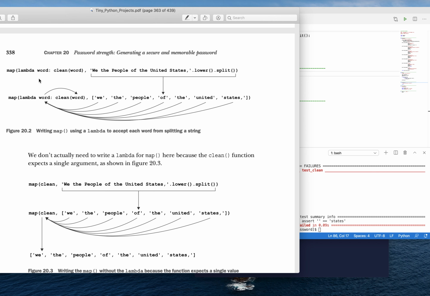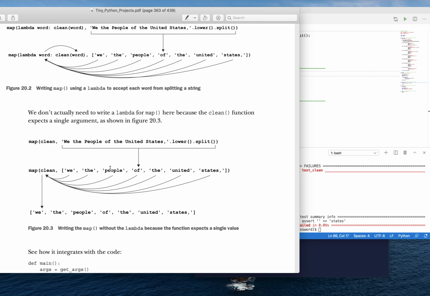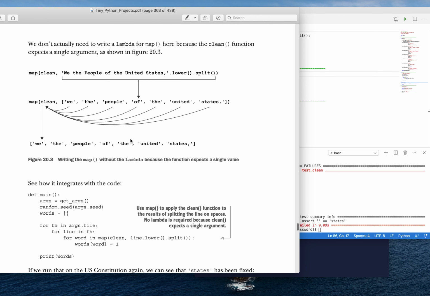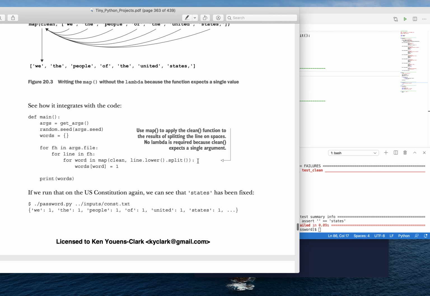It's functionally equivalent to a list comprehension as well. If that gets split, it's going to create a list of individual words. Each one of those words will go in as word here to the clean function, and it will come out the other side cleaned up. But because I'm writing this clean function so that it takes exactly one argument, I don't have to write this lambda. I can just say map clean this split, and I will get back this list. That's what I'm trying to get to.